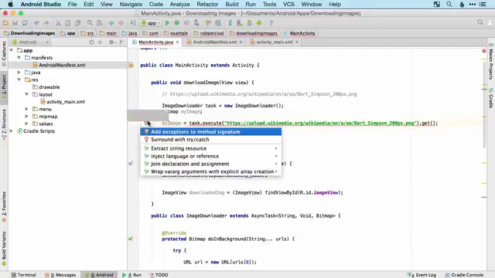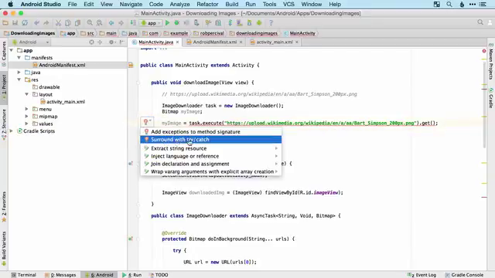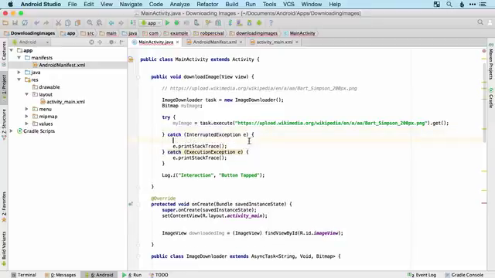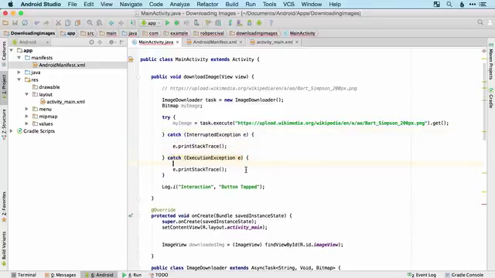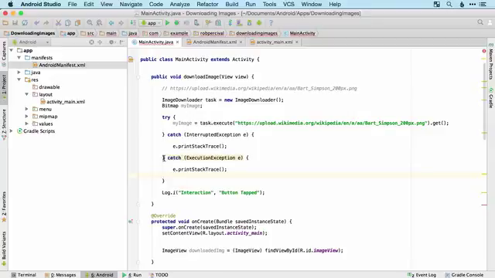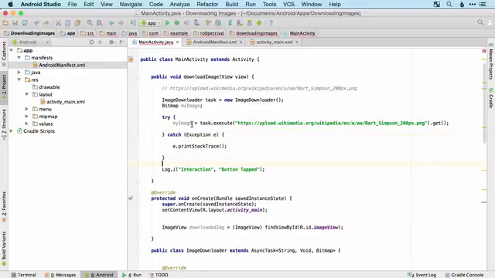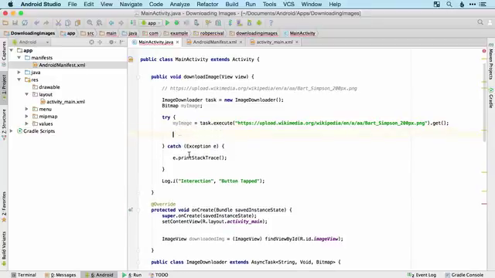That's going to tell us to surround it with try and catch, which I'm very happy to do. And then we'll have all of those. I think actually I'm going to get rid of those and just combine them to a single exception there, because there's a chance that my image doesn't get returned properly as well, and I want to include that in these possibilities of exceptions.